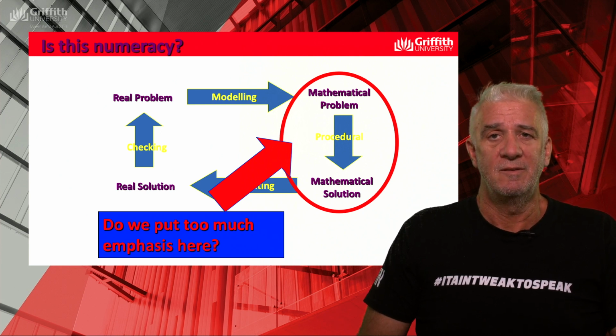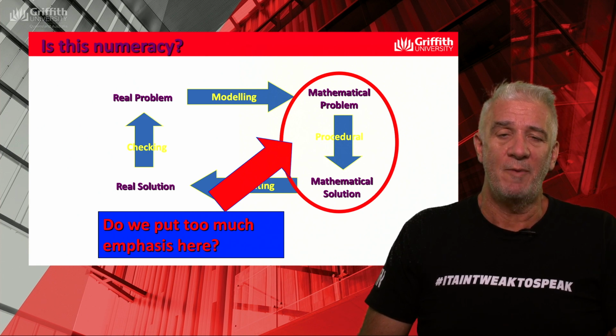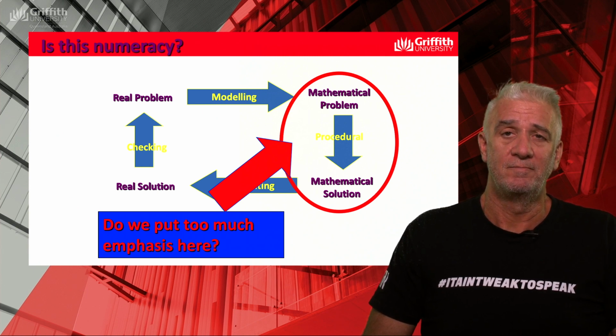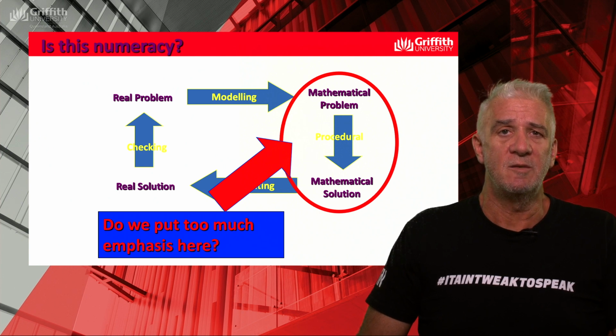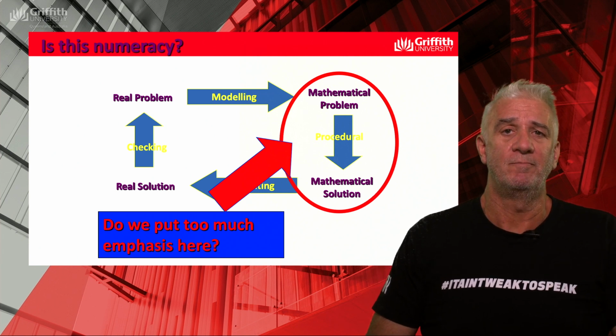And in fact, these days the part in the ellipse shape there is probably the easiest part. In many respects a machine can do it, but a machine can't do the other parts often. So helping kids to be numerate is really important, and knowing mathematics and being able to do mathematics is a small part of that.